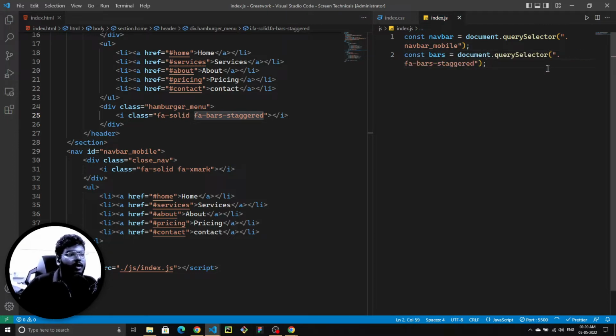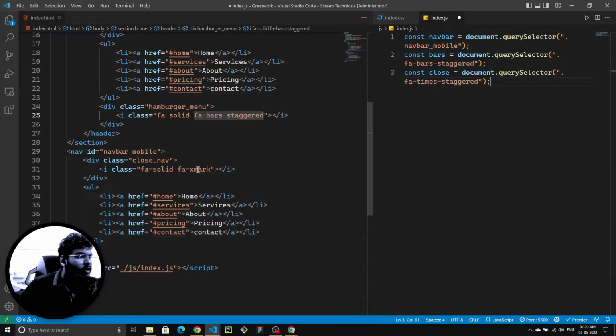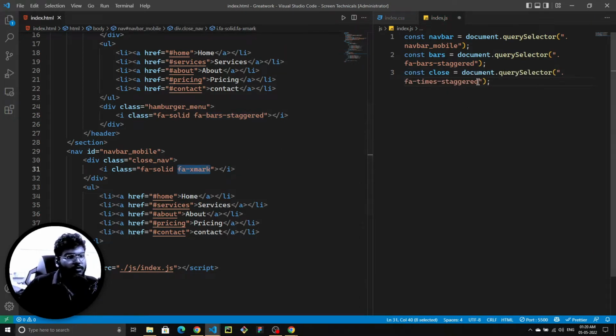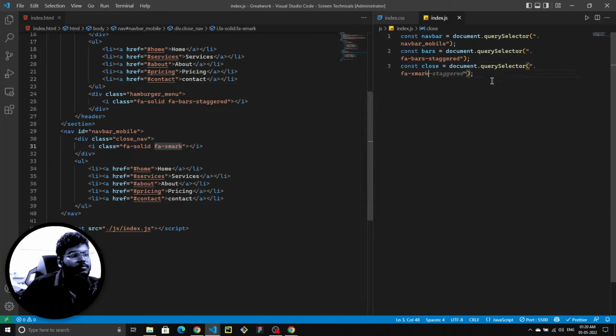And then right here const close is going to be document, and it's going to be this X mark. So I'm going to write here the X mark, save this. And after this I'm going to add the event listener to them.